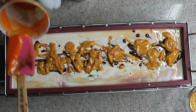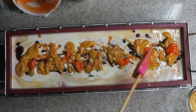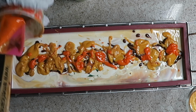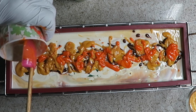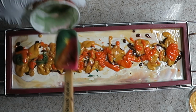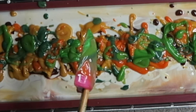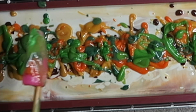Let's go for orange. Trying to stay away from the white on the side so that can be a part of the look on the top. Finally, the light green. I like how all those colors look together. It's sort of a nostalgic color scheme.